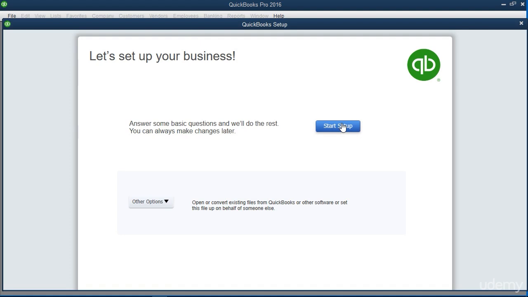If you wish to use the Express Start feature, then click the Start Setup button within the QuickBooks Setup screen to begin. Also note that for advanced features and setup, you can still use the Easy Step Interview to more thoroughly customize your company file at startup. To do this, simply click the Other Options drop-down button shown towards the bottom of the QuickBooks Setup screen instead. Then click the Advanced Setup command in the drop-down menu to use the Easy Step Interview, which we will discuss in a later lesson, to create your company file instead.